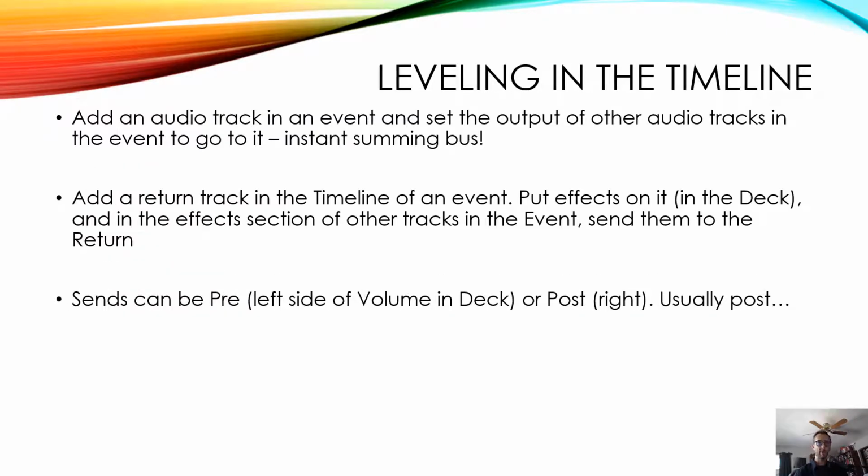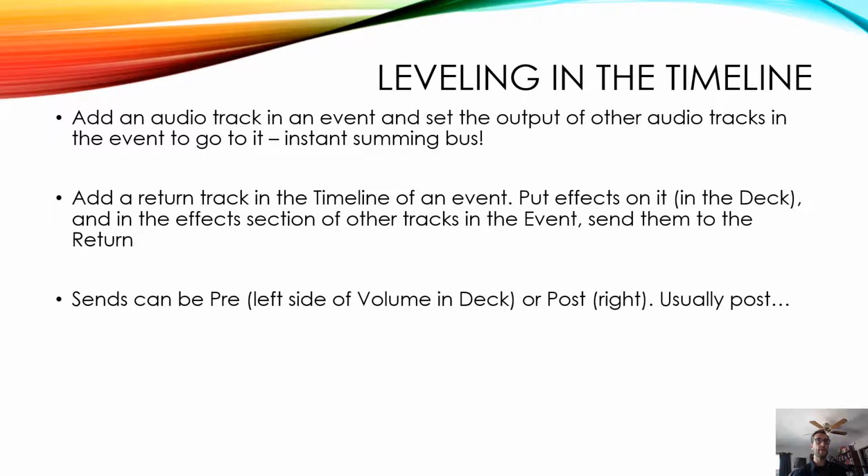For leveling, what you need to do is have an audio track in an event and set the audio output of other audio tracks in the event to go to it. And you can do this in the timeline, and that will create an instant summing bus. As long as everything is all in the same event and you have that blank audio track where everything else in the event is outputting to it, it just sums and you can adjust the volume up and down as needed.